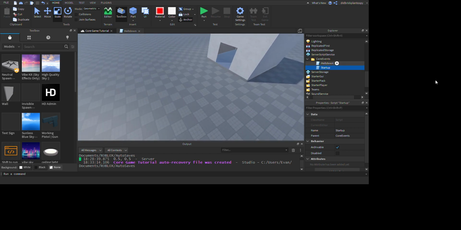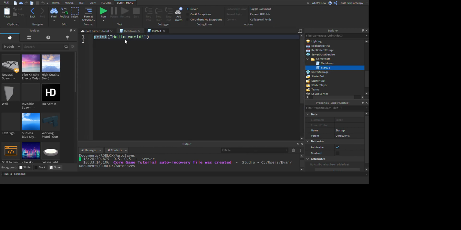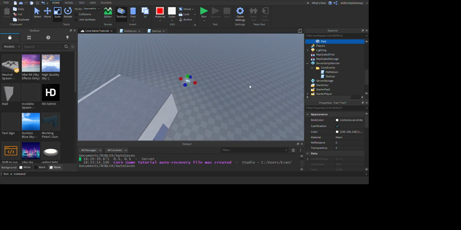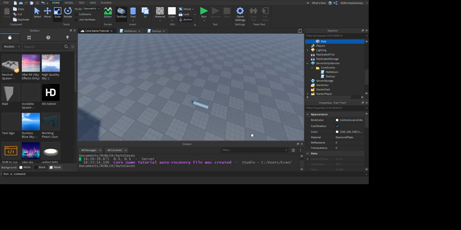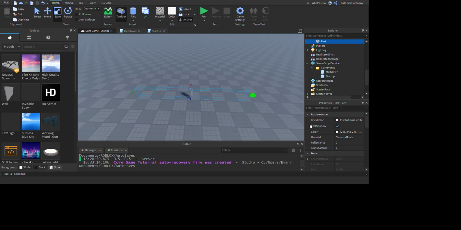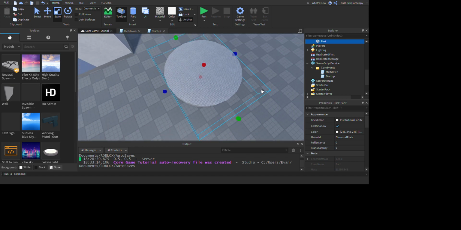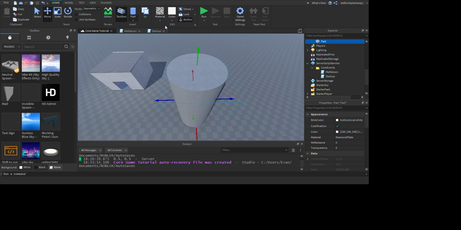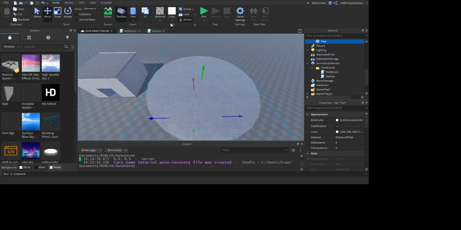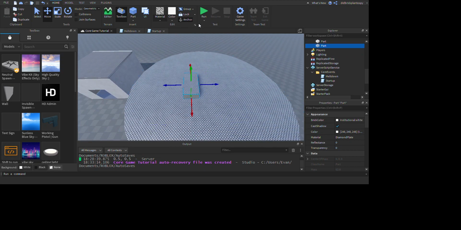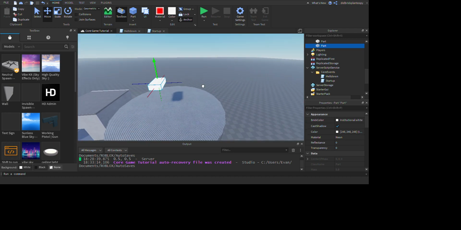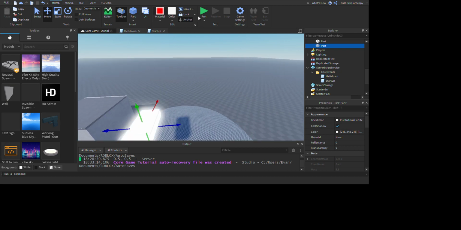Alright, so what we're going to do is code the startup, but we need a reactor core first. So let's get into more building. We're going to make a reactor core. So we're going to make a cylinder-like shape here, and then we're going to make it tall. Now, ball cores are supposedly unoriginal, so instead of making it a ball-shaped core, we're going to make it a cube-shaped core, so we're going to make a square core.